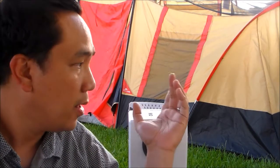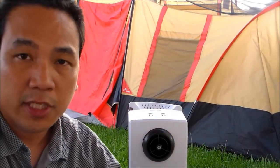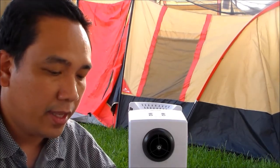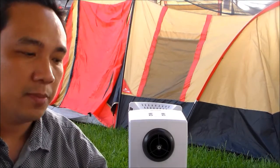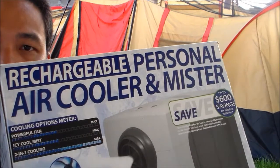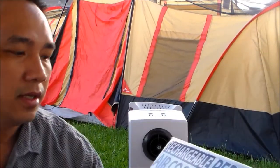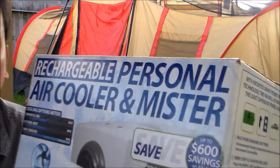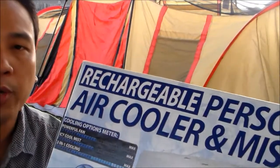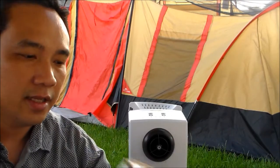So today I'm in my backyard, drying up and cleaning up my tent. We just came from Guadalupe River State Park, and I would like to test my latest pickup. Actually, it's not new. I got it from a garage sale for $5. It's a rechargeable personal air cooler and mister. Perfect for your outdoor activities, especially camping on a hot Texas day.